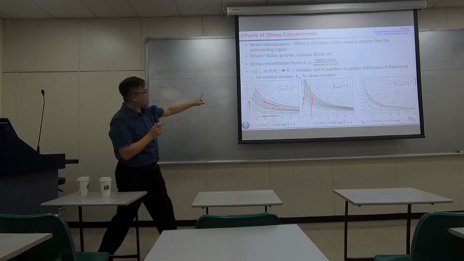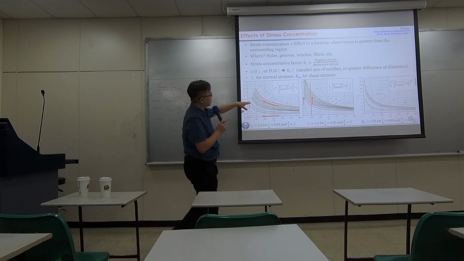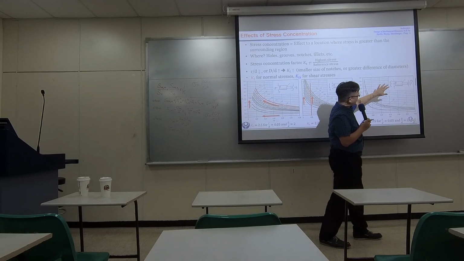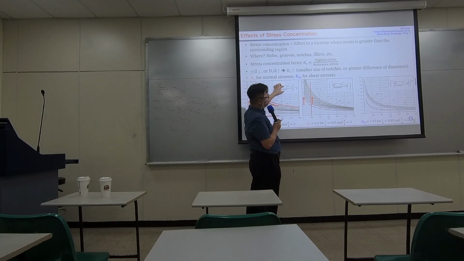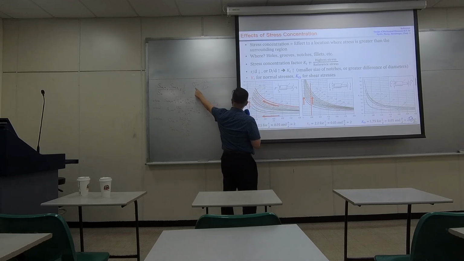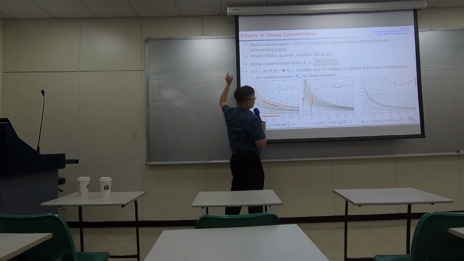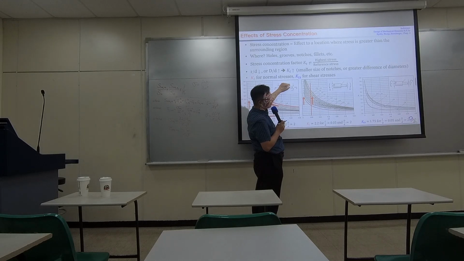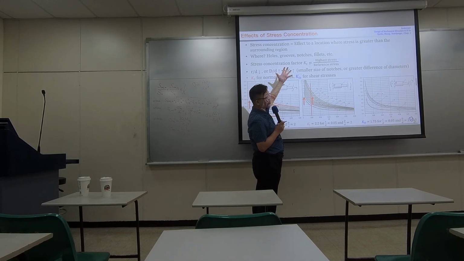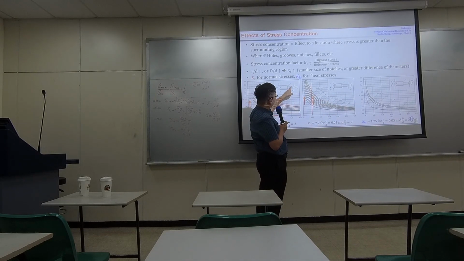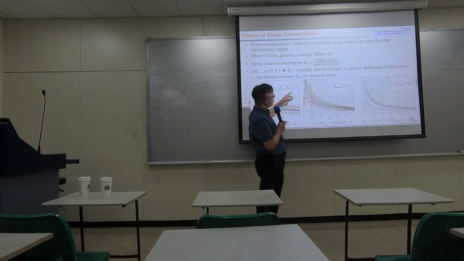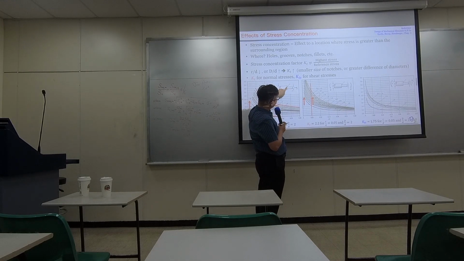Okay, so no matter which situation, whether it's tensile, bending, or twisting, when we are studying the position with the larger diameter, we have lower stress. But when we are studying the area with the smaller diameter, we have greater stress. So in all three cases, the narrower area has greater stress. However, due to the geometry, at the corner, the fillet position, the stress is going to be even higher.